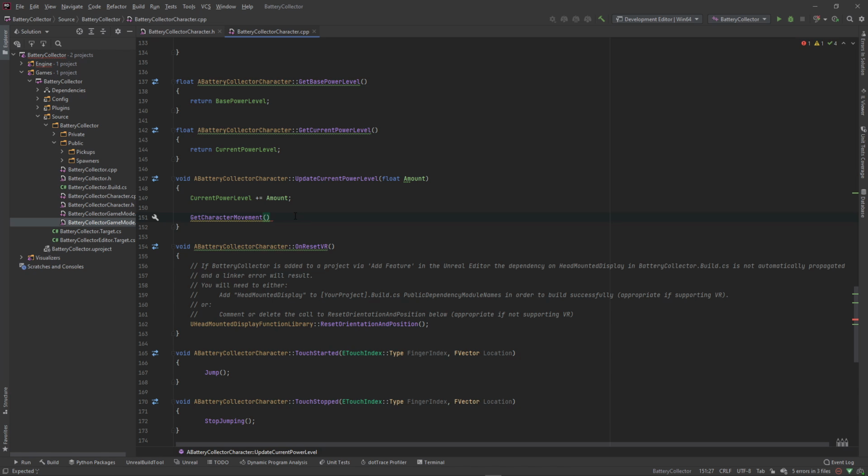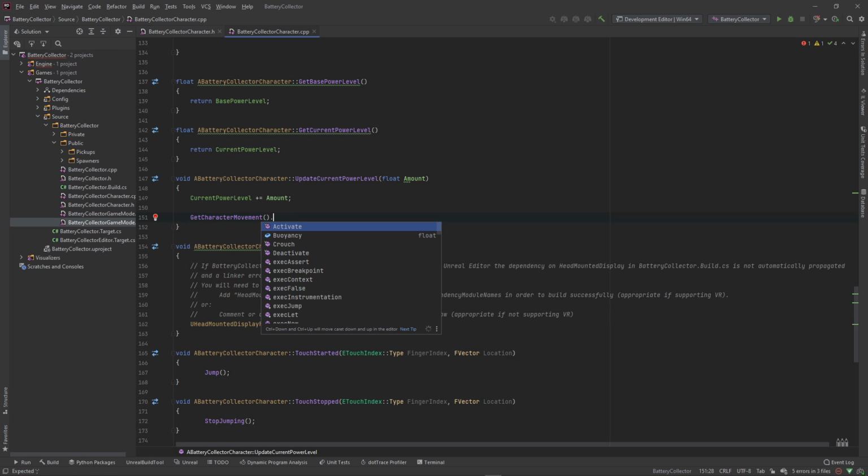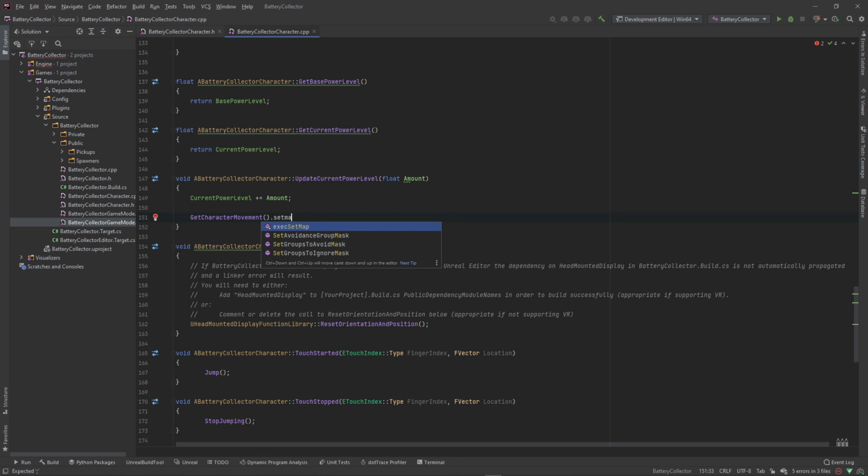But inside this character movement class, there is a variable called max walk speed. And here we can say set max, well, not set max walk speed, but we can get the max walk speed. And then we can set it equal to our base speed plus our, I'm gonna put these in parentheses since this is something that happens separately.